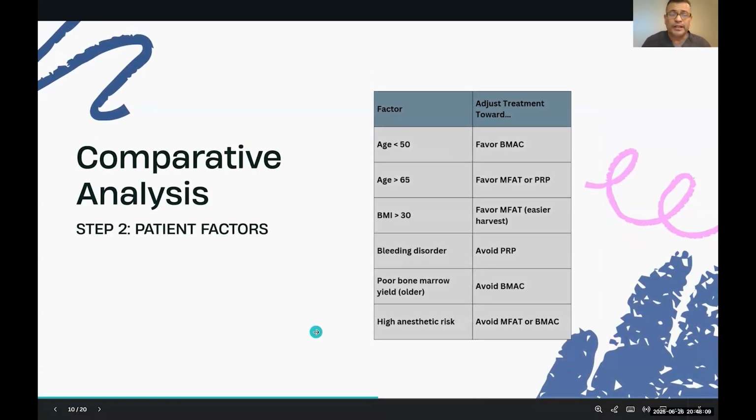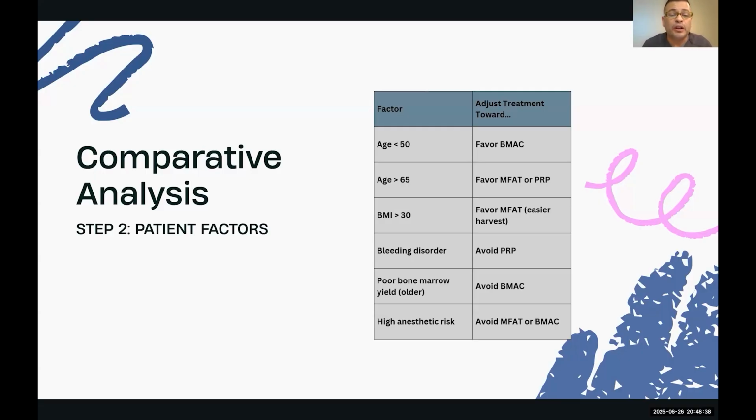So step two, what is that? It's important to also keep these factors in mind, right? Not just having the diagnosis, but look at the patient's age. Because you'll see a lot of people say, yeah, but I was told that I'm older, so I don't have as many stem cells. Well, in a patient that's older, I might not want to do a bone marrow aspiration extraction, although I still do. I have patients that are in the late 70s or early 80s, and I still do, depending, because they might not have a lot of fat tissue. So that's something to keep in mind.